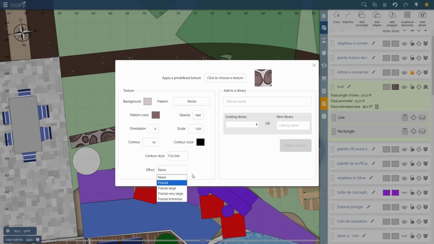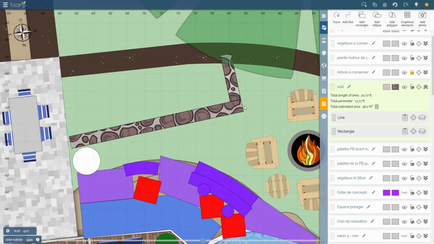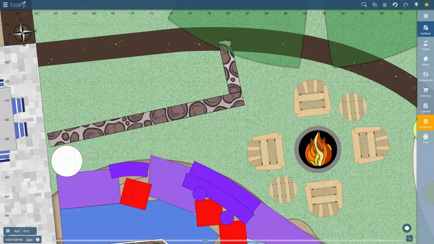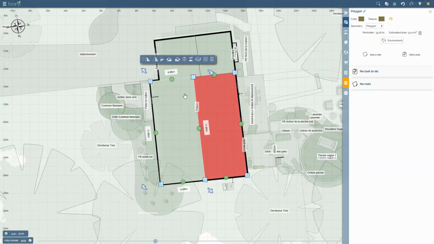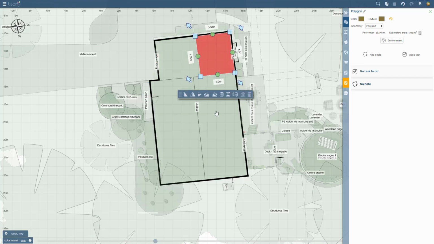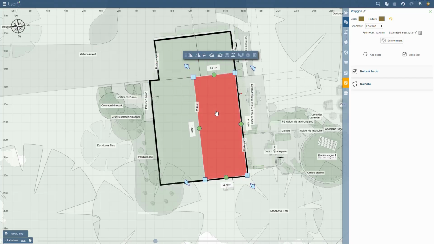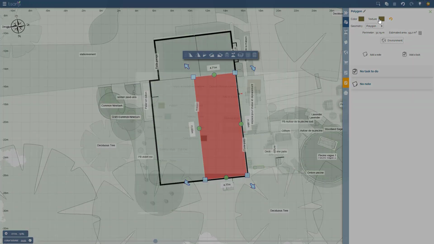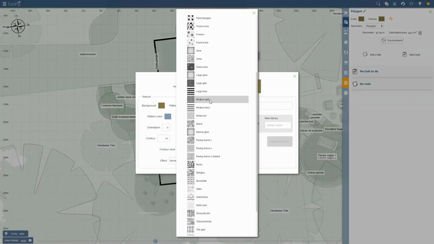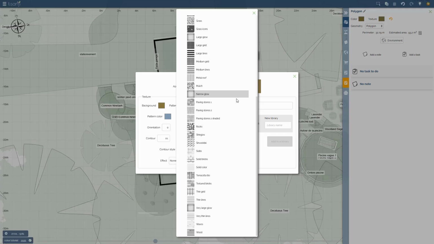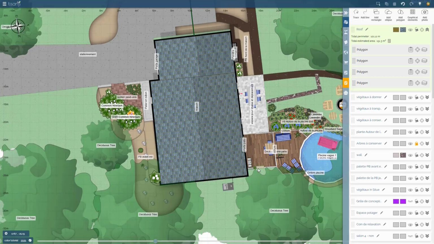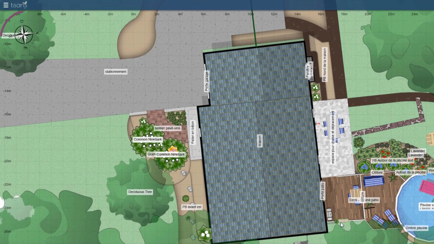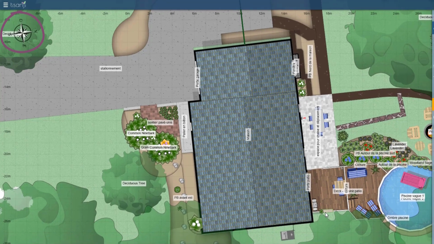Textures also offer fractal effects. For example, for grass, anonymous hedges, water reflections, etc. We recommend experimenting with the available color and pattern combinations to achieve the desired results. For example, create a 3D impression of a roof using patterns such as terracotta tile, metal roof, and shingles. Draw each section of the roof separately and use lighter colors on the south side than on the north side.